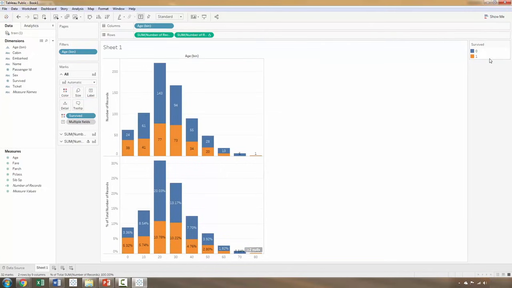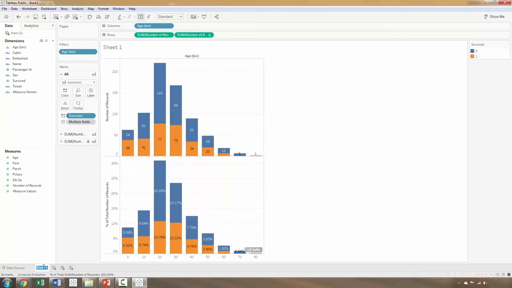And then you can see this legend pops up over here on the right. What that represents is, if it's orange, that represents a survivor, the survivor portion of the population, and blue is the non-survivor population. So you can see what the distribution looks like here in terms of the total number of records by age bin, and then you can compare each ratio, the percentage of each age bucket, to see if that age grouping had a disproportionate survival rate relative to all of the passengers.